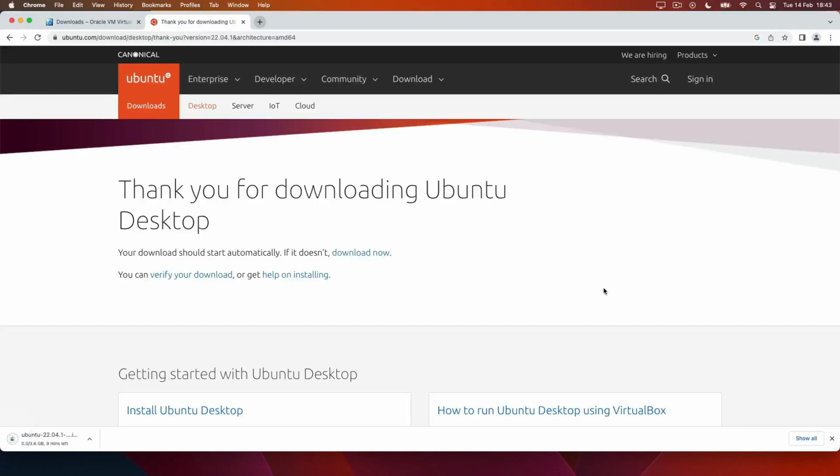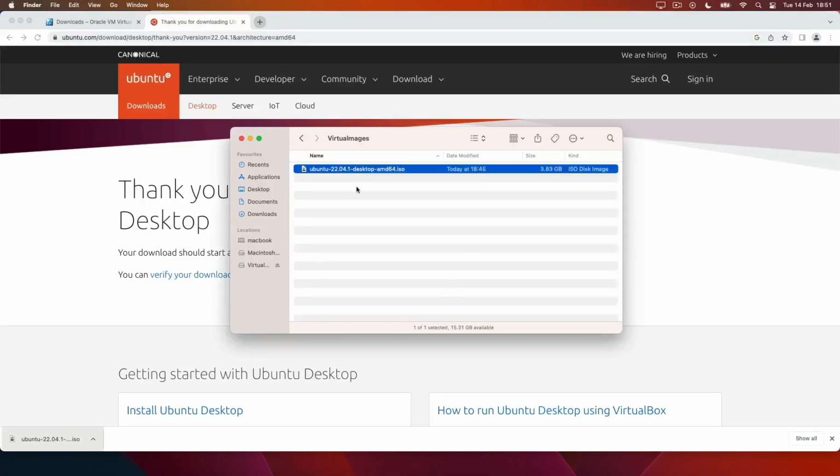And as I said, it has the ISO extension. So basically you could use this Linux Ubuntu installation file to install Linux on a virtual machine, but also on a physical laptop, right? So if you wanted to install this on your computer directly without the hypervisor, you would actually use the same ISO image. And the ISO file is around 3 GB, which means it might take a while to download. And I have the Ubuntu installer on my laptop, so we can actually use it now.